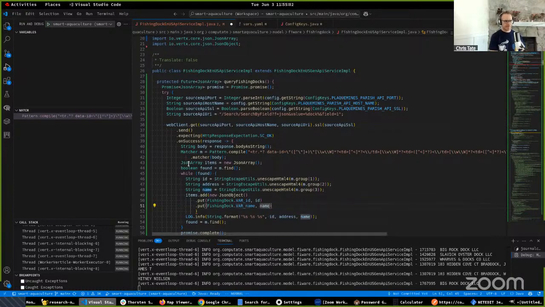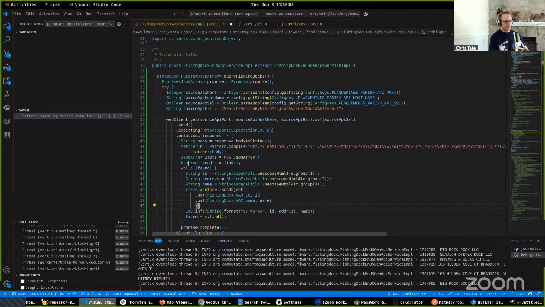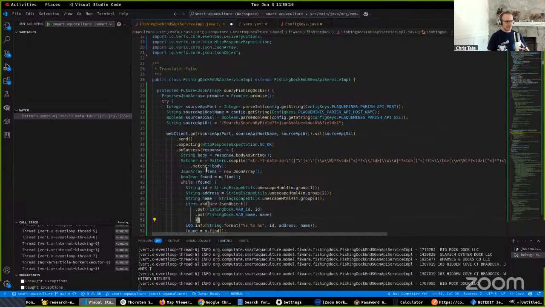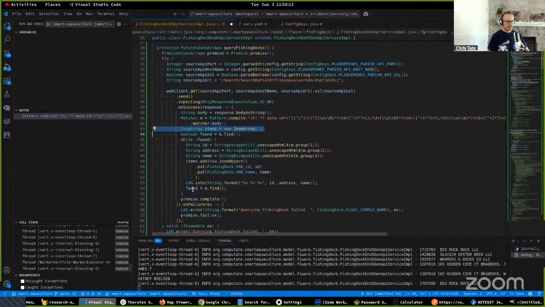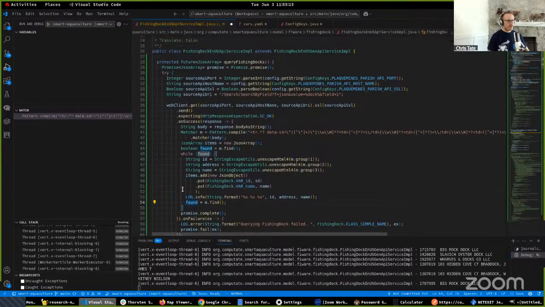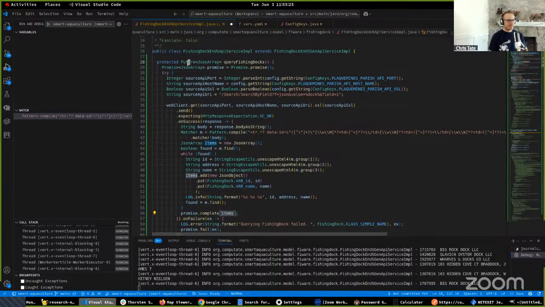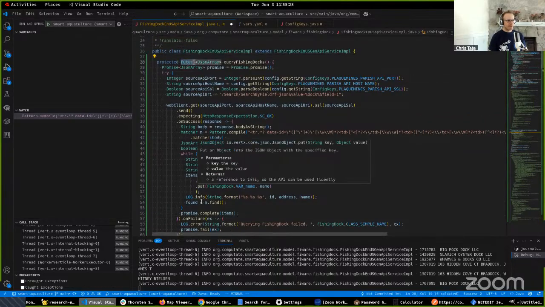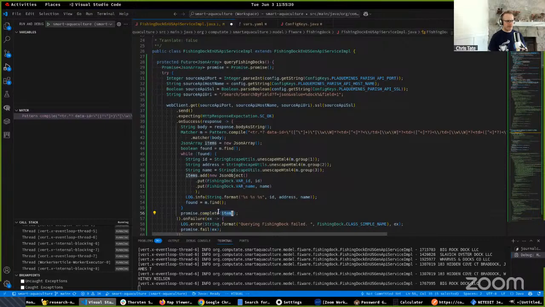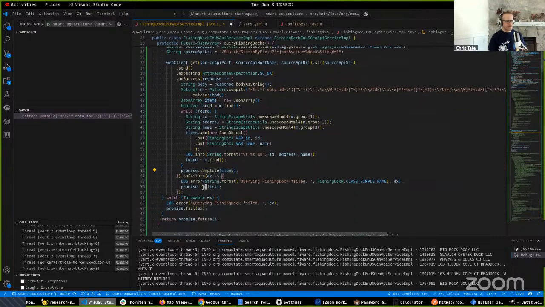I'm not going to worry about the address right now, but I'm going to put those two values in there, and then they'll be part of a JSON array, and then we can do promise.complete and pass it these items. So this is an asynchronous future method that will complete with these items. Otherwise, it'll fail with an exception.